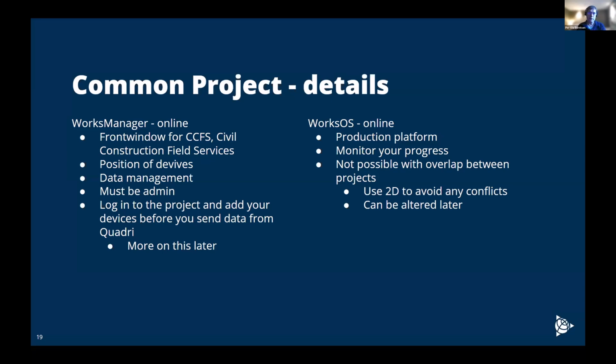So now you have a common project, and I will go through the details a bit because I believe you all know Trimble Connect, but you may not know Works Manager and Works OS. So both of those are online platforms. Works Manager is the front window for civil construction in Trimble. So everything that will be or is connected to the field with a cloud service goes through Works Manager.